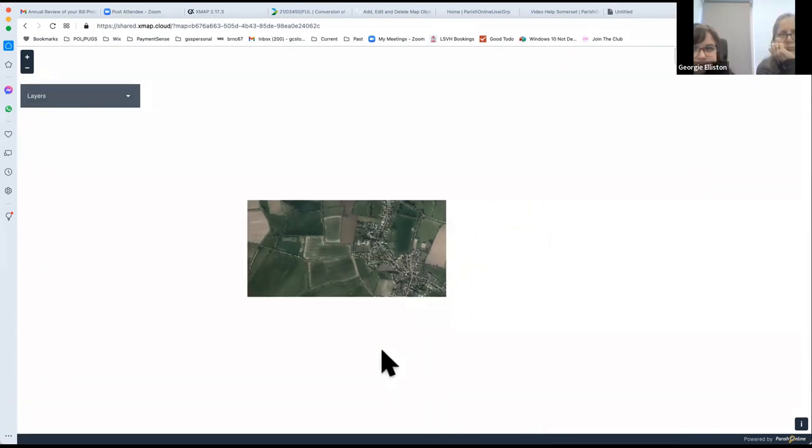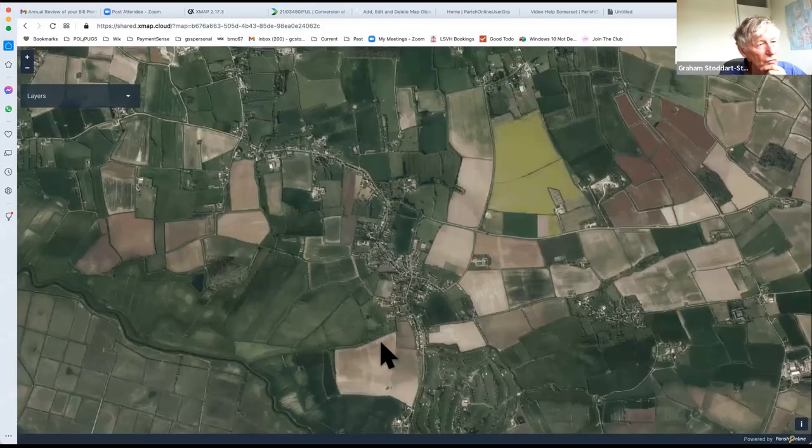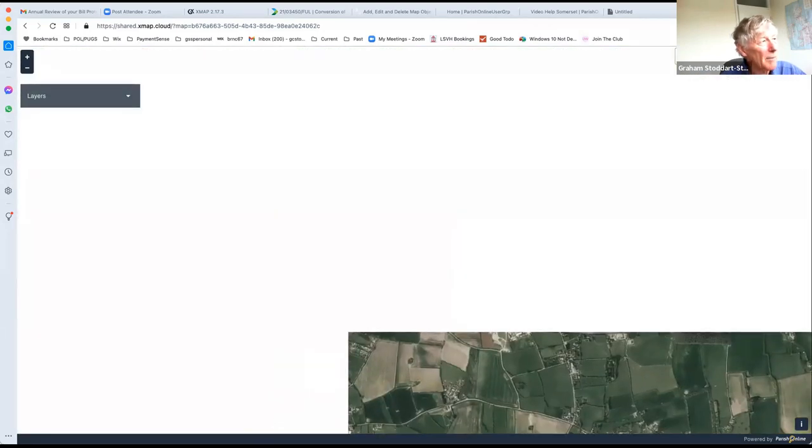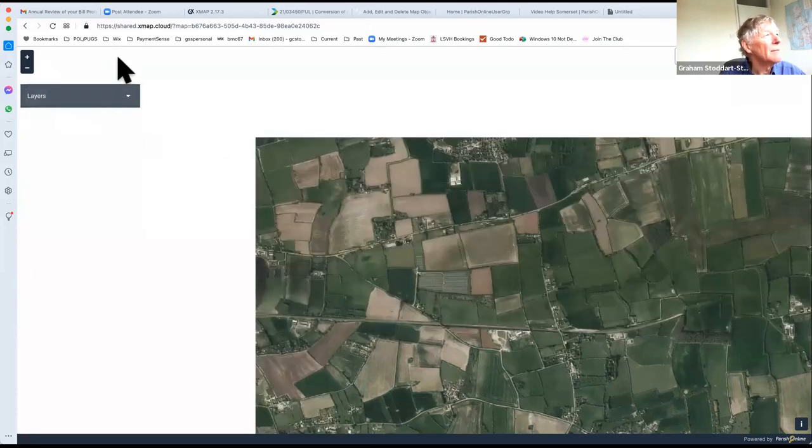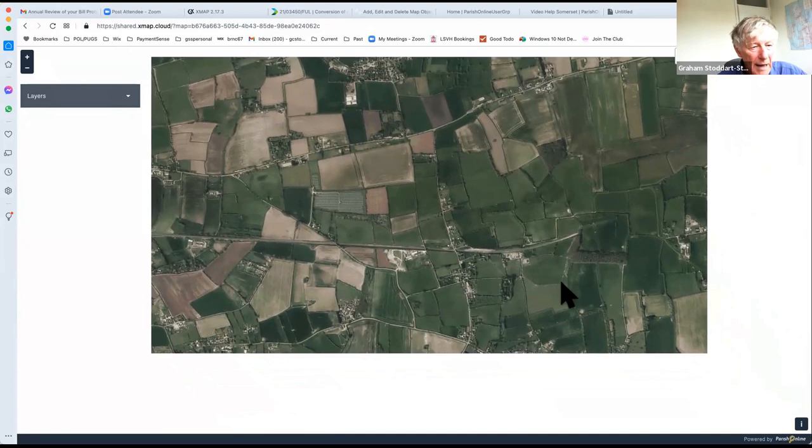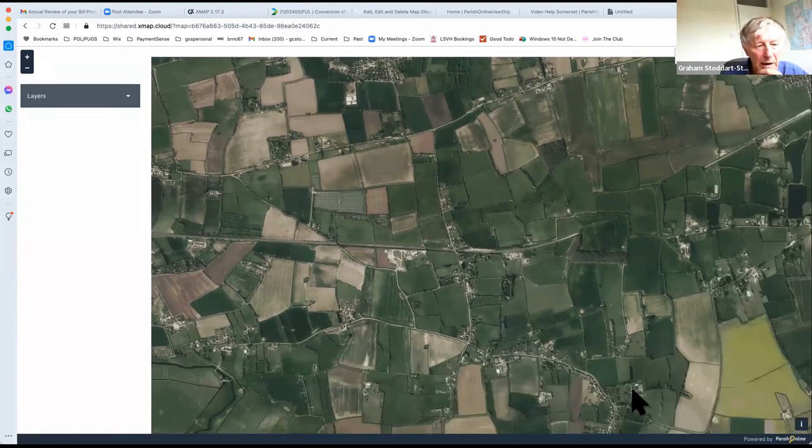Public maps are about the only part of Parish Online that's really restricted to your parish. You'll find that I cannot move outside our parish borders with this. Public maps is a way of publishing the information that you've put into Parish Online so that everyone else can see it. The beauty of it, and what I really like about public maps, is that any change you make in Parish Online is automatically updated to the public map. So you don't need to change it every time you change something. It does it for you.